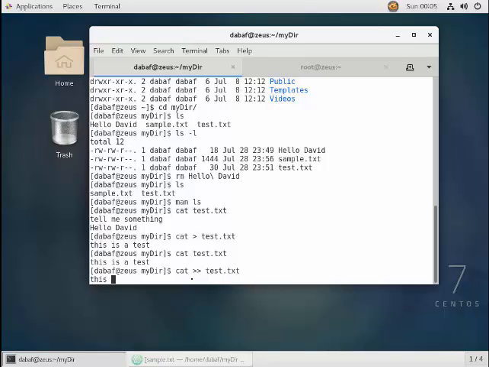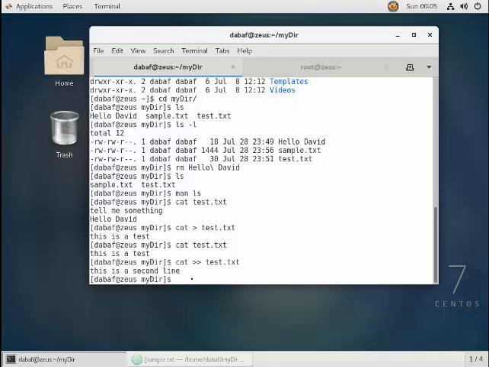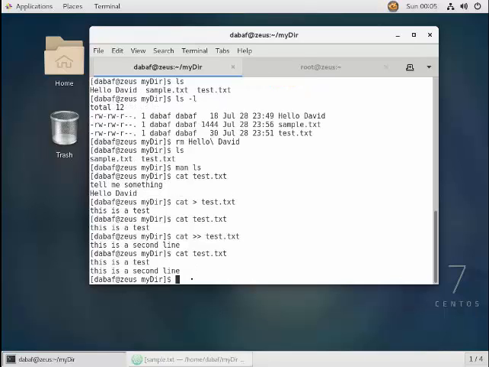So I'm going to say this is a second line. Enter, Control D. If I cat it again, now you can see you have 2 lines. It's a great tool if you want to quickly look at the information inside.